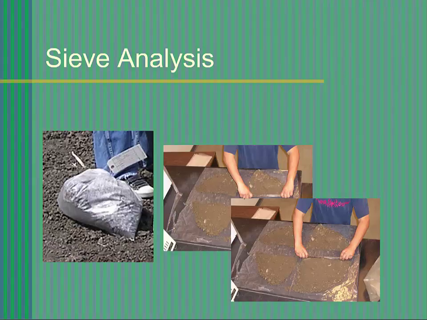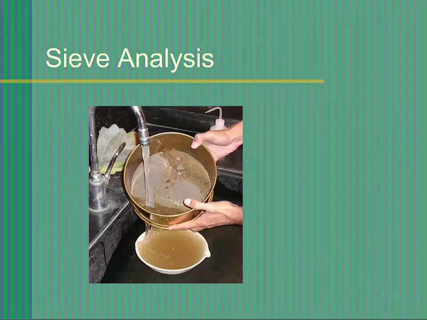Weigh the sample and take a separate sample of the same material to determine the moisture content for the purposes of calculating the weight of the solids in the sample. Use the standard moisture content test procedure. The first step after weighing your sample is to remove the portion of the sample that is finer than the number 200 sieve by wet washing. We want to remove this portion of the sample to prevent the remainder of the sample from forming clumps and thus being caught on the wrong sieve.